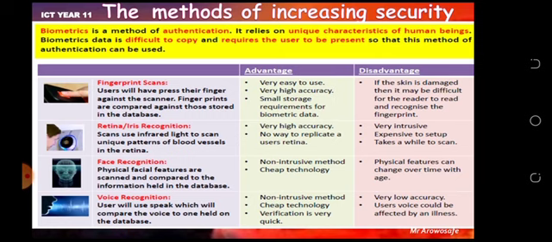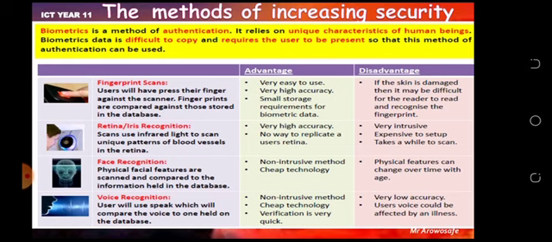We all know that biometrics is a good method of authentication for you to be identified with particular characteristics of a human being. So biometrics is a method of authentication. It relies on unique characteristics of human beings.